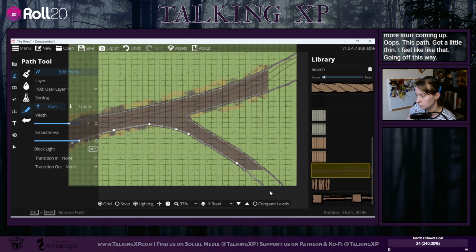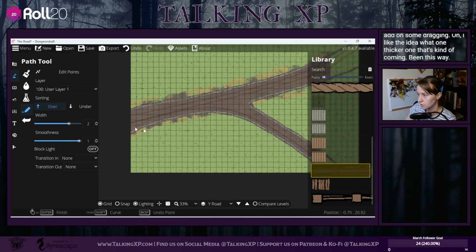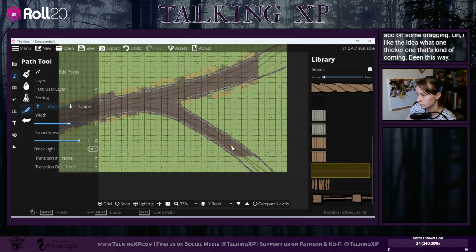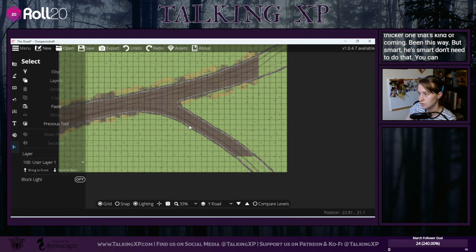And this we're going to add on some dragging. Ooh, I like the idea. One thicker one that's kind of coming up in this way. But be smart. Don't need to do that. We can select it and duplicate it because then we have the exact same angle.